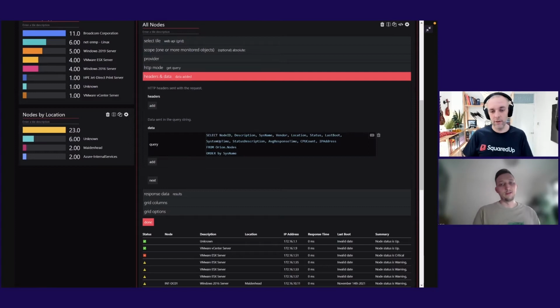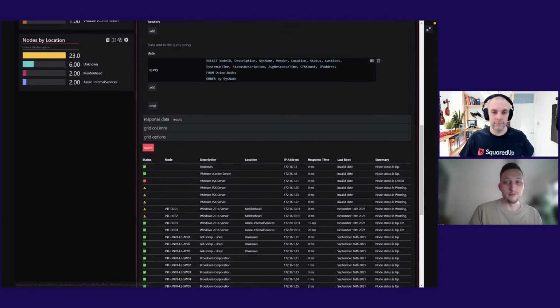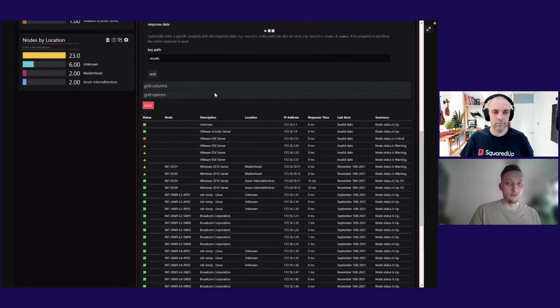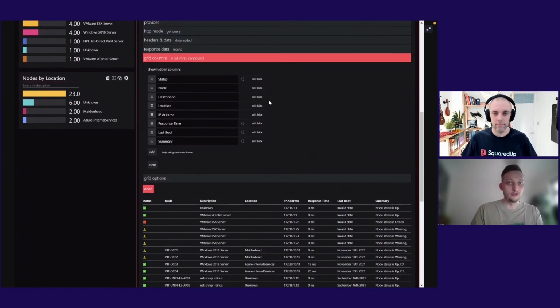Yeah, and they're super easy to then grab and put into your dashboards here and pull back that different type of data. So with the all nodes, it's much the same. I'll skip through the first few parts of this. We're just bringing back a bit more information, so we want things like the IP address and the response time. You can see here it is just a small edit to the query to decide what we want to bring back. Again, in the response time, we can verify those results, choose our key path, and then I think we just made some minor changes in the grid columns here as well.